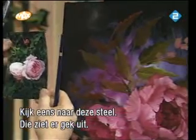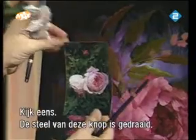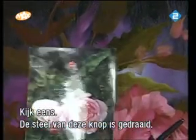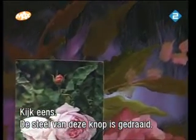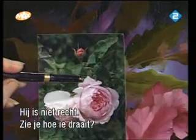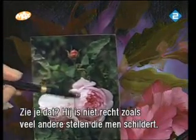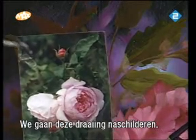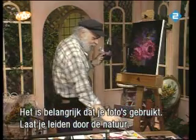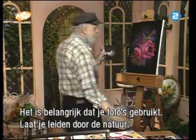Now, I notice this stem. This is really weird. Let's take a look at this stem on that bud on the top. Can you see how it's twisting? It's not straight, is it? Can you see how it turns? So many folks put in their stems and they're just straight. Let's see if we can get that little curve in there. See, this is why photos are great. You need photos, because nature will guide you through the painting.